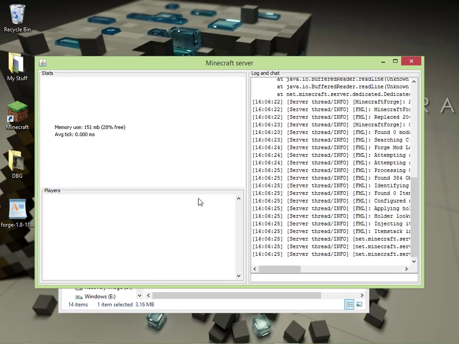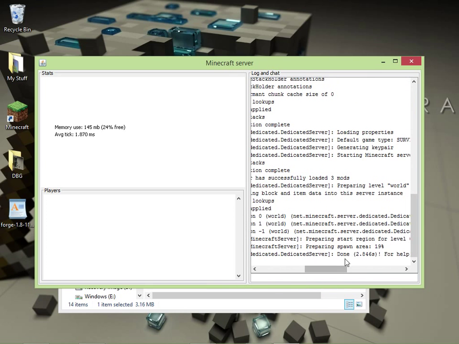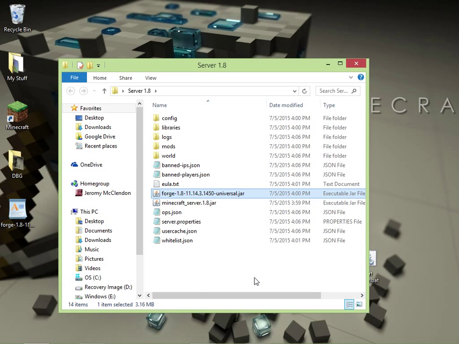There we go. Once it's finished loading the server, we'll close the server out, and then I'll show you how to make that start bat that will allow you to start your Minecraft server automatically without you having to be there. Okay, server's done. You know this because it says so right there. Okay, we're going to type stop in the command prompt. That will save everyone's settings and loot and not have anyone angry at you.